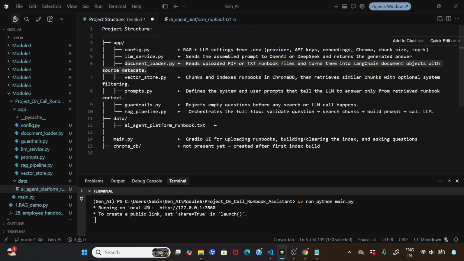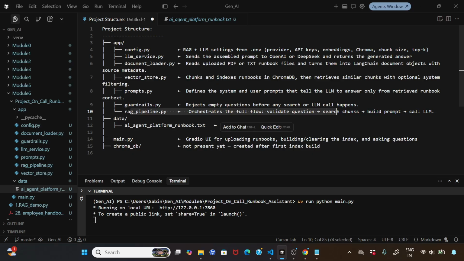The vector store is where we do the indexing and chunking using the Chroma database. Right now you will see there is no folder called Chroma database, but once we start running this and create the index, you will see that a Chroma DB gets created. Then we have prompts, which define the user and system prompts and simple guardrails that we have, and the RAG pipeline.